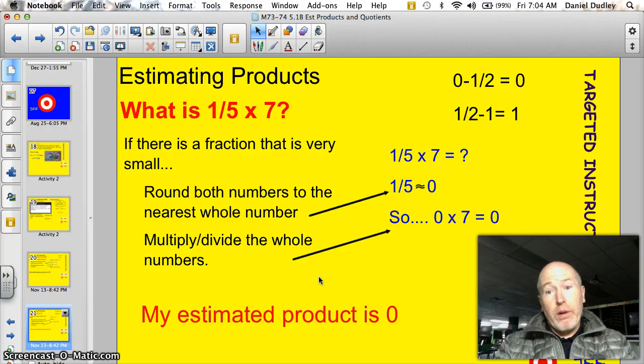All right, well this one here is a little bit weird. Now we got 1/5 times 7. Rounding both numbers, 1/5, that's a really small number. That's way less than a half. So that's 0. So 0 times 7 is 0. Can you have an estimated product that is 0? Well, I just did it. And when you think about it, 1/5 times 7, that's only going to be a little bit over 1 anyway. So yeah, it's close to 0. And 0 is nothing, and the actual product would be a very small number. So estimations of 0 are okay today.